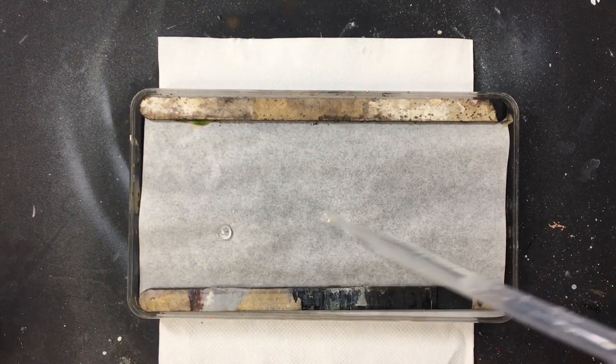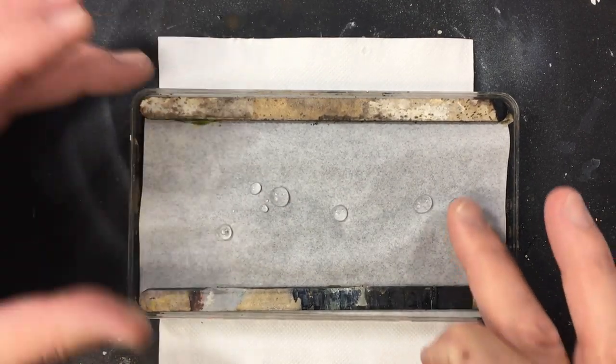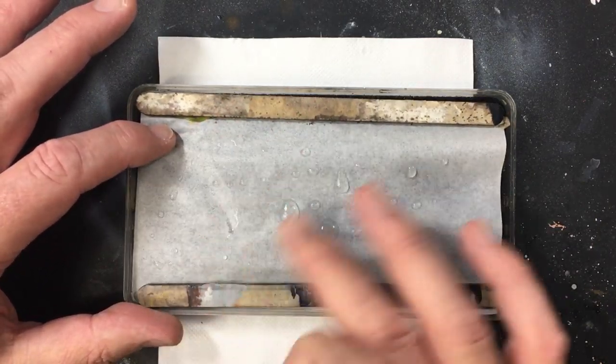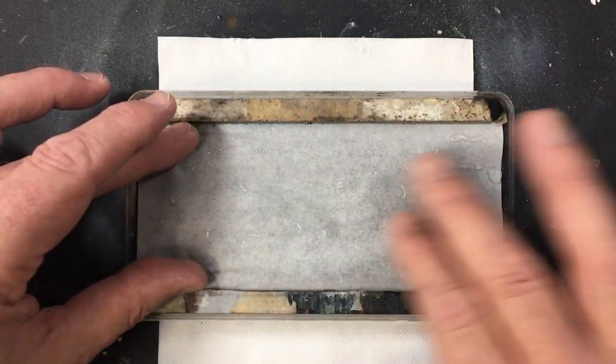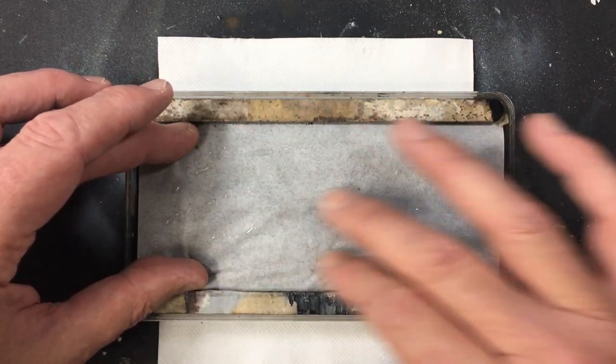Whilst the sponge on the wet palette is very moist, I also like to smear just a little bit of water over the top of the paper. You don't have to do this. This is just a thing I like to do. It gives me some options with little puddles of water if I want to make a particular colour a bit more translucent and what have you.